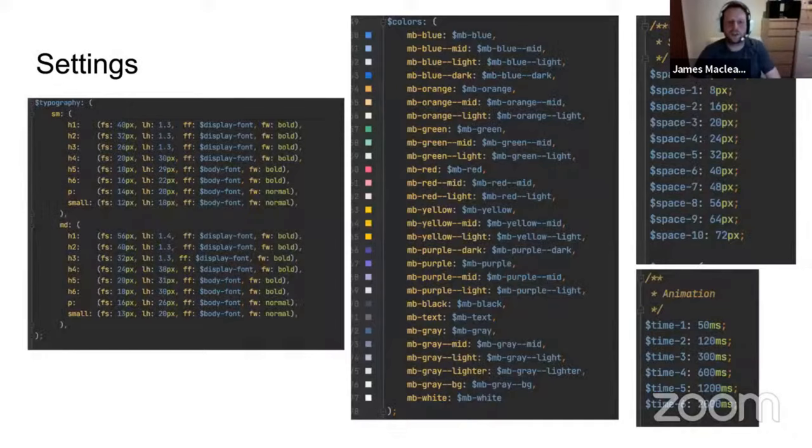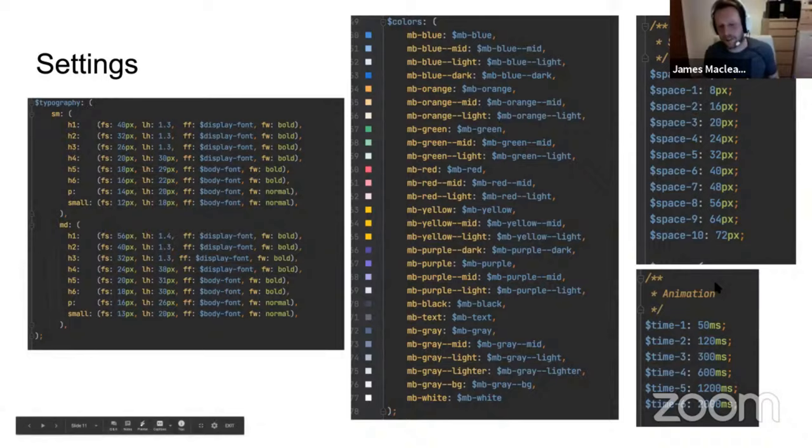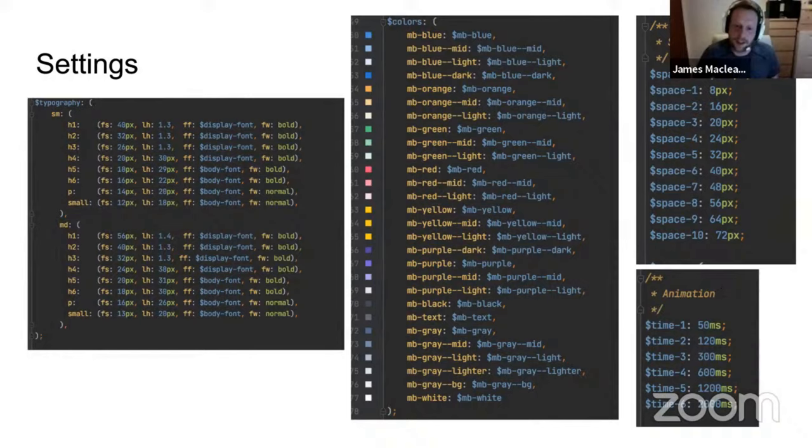This is what your settings layer looks like. You will be familiar with this if you ever used Bootstrap or any sort of framework where you've got this settings file and you can configure it. This is where your design decisions live. So when you've decided what colors you're using or your font sizes, or even you've decided on space and time. It gives me a little chuckle whenever I see the fact that I've included space and time in my settings. So hopefully this one makes most sense. This is your variables, basically, more like constants, really.